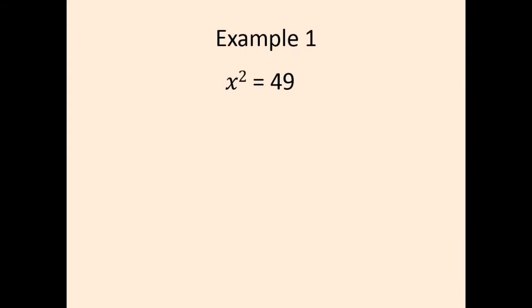Okay. Now, let's look at an example where we are trying to solve an equation involving a power. Remember, in our starter, we were trying to solve equations, but our x didn't have a power. We call that a linear equation. Here, our x has a power of 2. So x squared is equal to 49. I want to solve this equation. I want to work out what x is by itself.